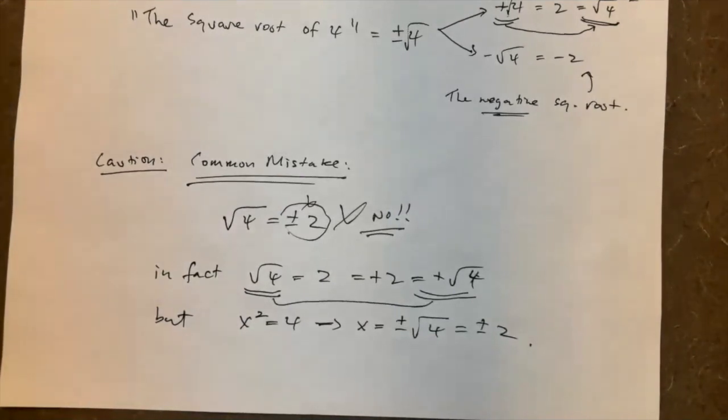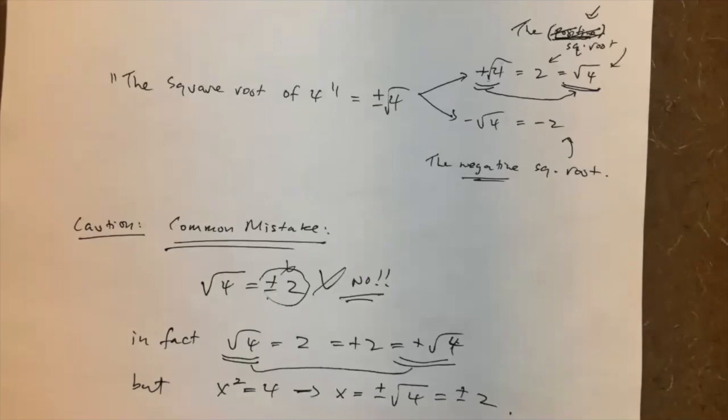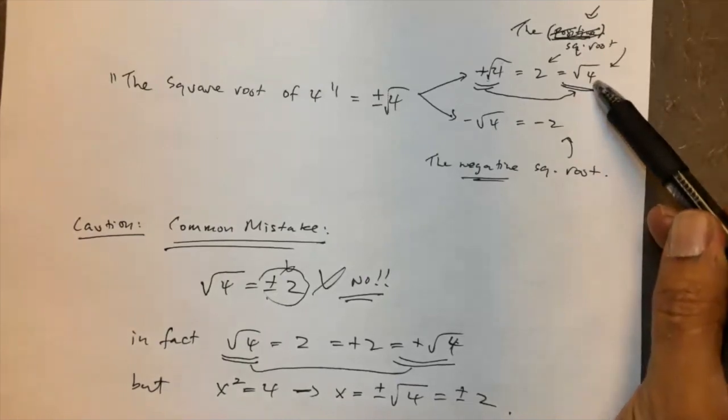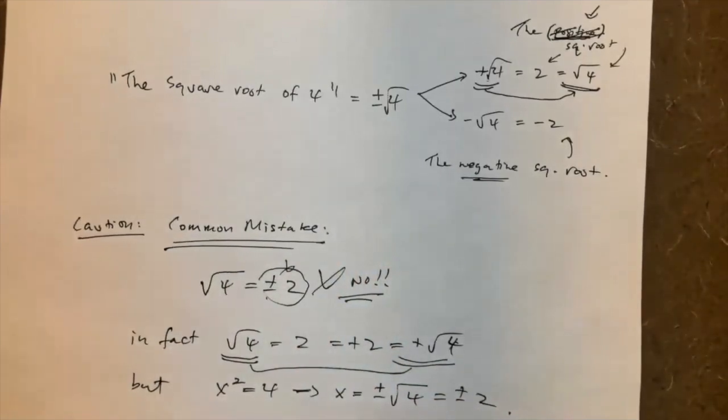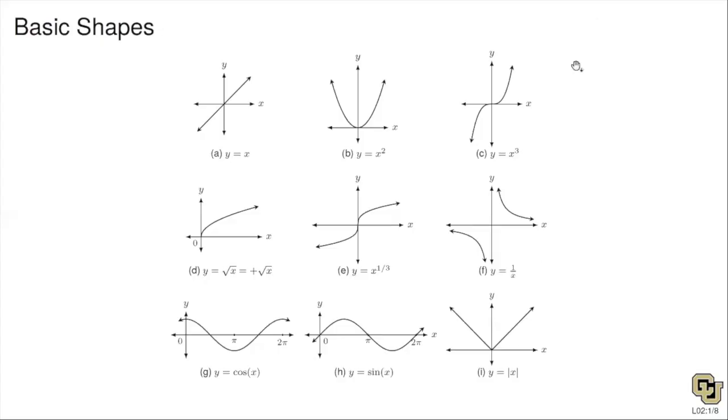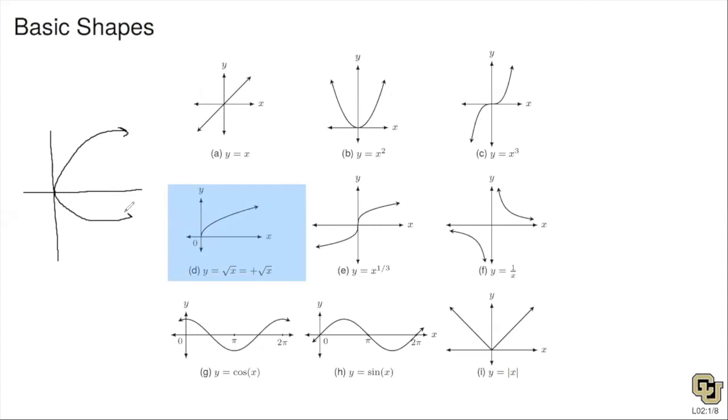Okay, so we tend to be a little bit imprecise with the language, we tend to refer to this function as the square root, but the square root is actually two roots, not just one root. All right, folks, I don't know if you like that or not. Are you with me? Are you okay? So here, even I will refer to this function right here as the square root. And that's wrong. The square root actually looks like this, right? The square root should have the positive roots as well as the negative roots.